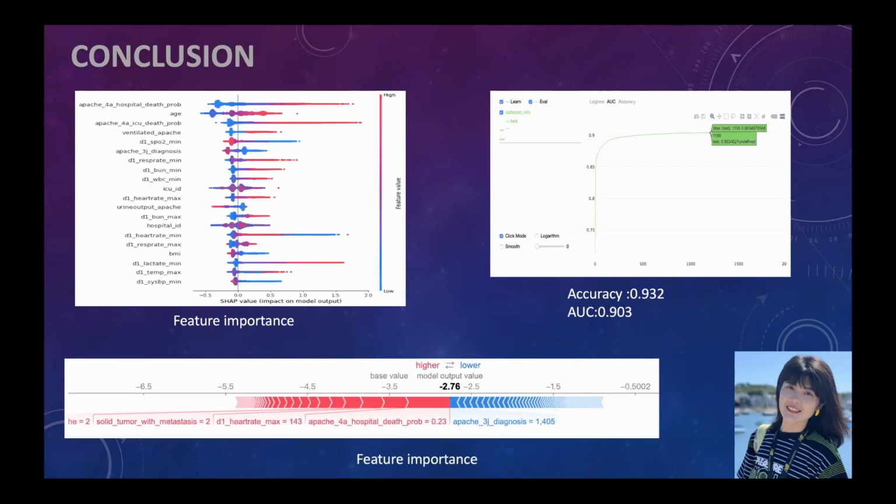Next, we want to interpret this model and get an overview of which features are most important for the result. So we plot SHAP values of every feature for every sample. The plot sorts features by the sum of SHAP value magnitudes over all samples, and uses SHAP values to show the distribution of the impact each feature has on the model output. The color represents the feature value, where red means high and blue means low. In our model, this reflects that a high APACHE hospital death probability leads to a higher chance of hospital death, which really makes sense. Also, we can get the features that contribute to each sample. It helps us understand the specificity of each patient so that the characteristics can help the doctors make decisions quickly.